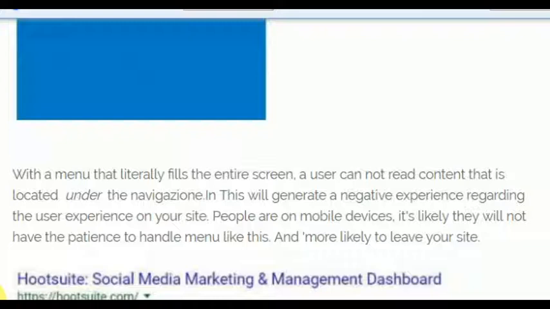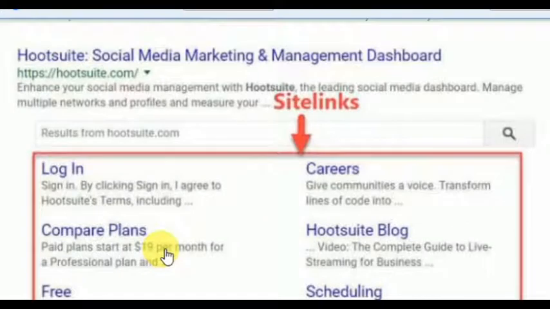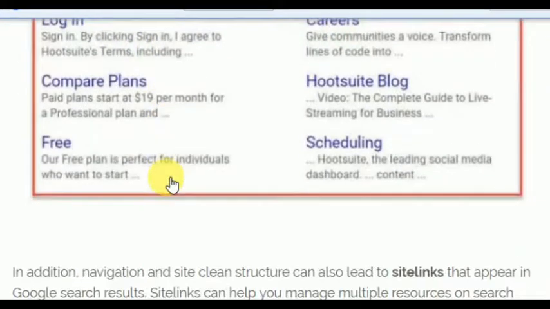If people are on a mobile device, it is likely they will not have the patience to handle a menu like this, and are more likely to leave your site. This is an example with the site Suites, and we show the site links of this site.